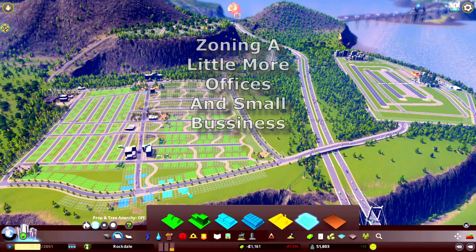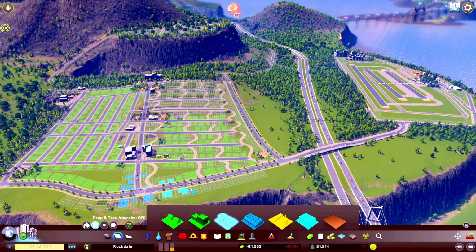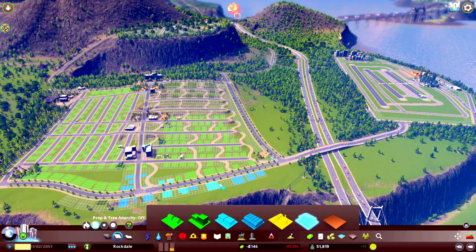Alright, and squeezing down just a little bit more of some low density business, some high density residential, and some office spaces. Because the peeps around here need to do their shopping and they need some sort of local jobs aside from the international airport there, which probably would employ quite a few of the residents of this community, should they choose to work there.